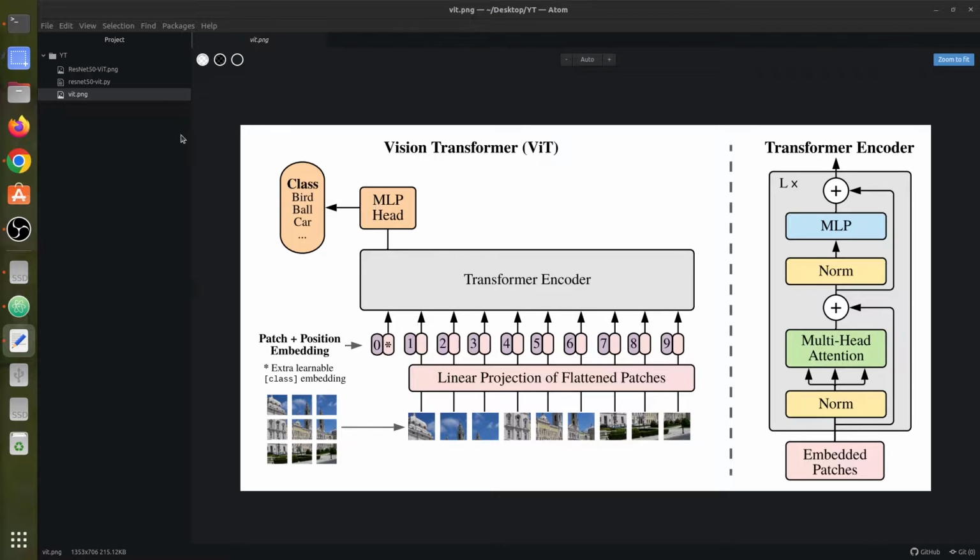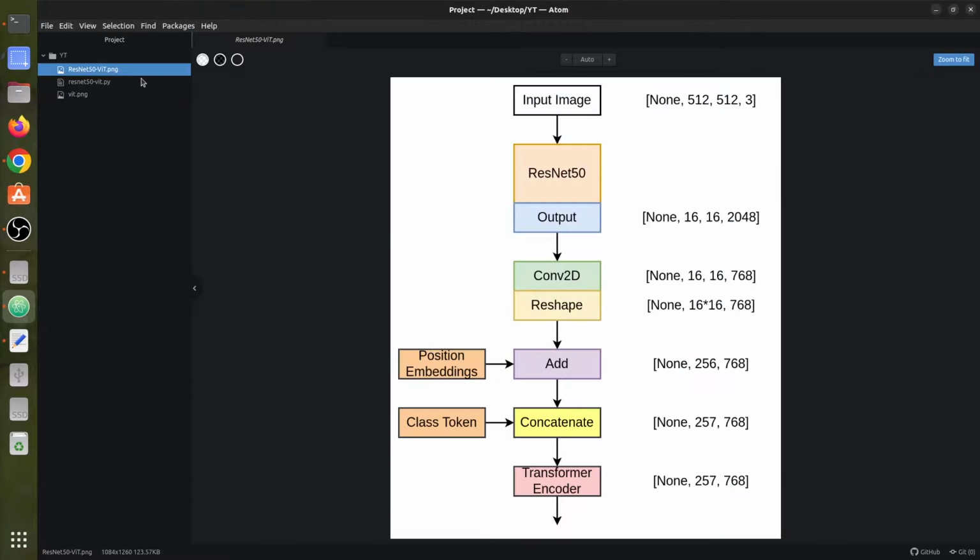In this video we are going to take advantage of both the pre-trained CNN network, that is ResNet50, and the Vision Transformer. Here I have a simple block diagram for you to understand how we're going to proceed. First of all, we take our input image of this specific size, that is 512 by 512. I want you to take a careful look at those shapes, how we move forward. This input image is passed to the pre-trained ResNet50.